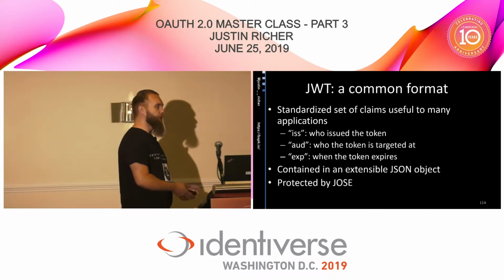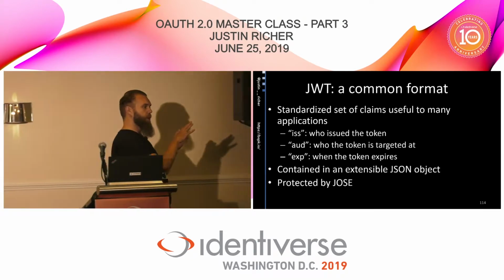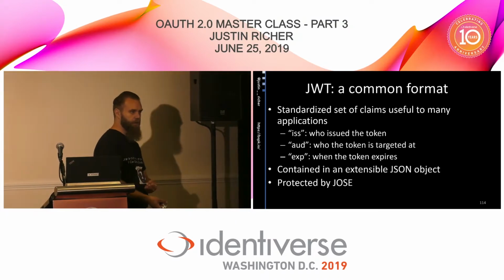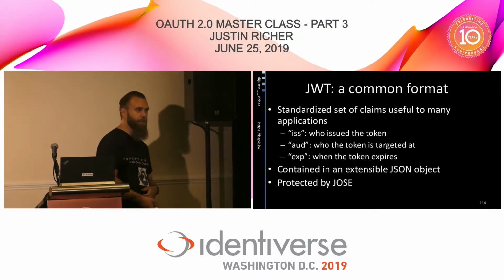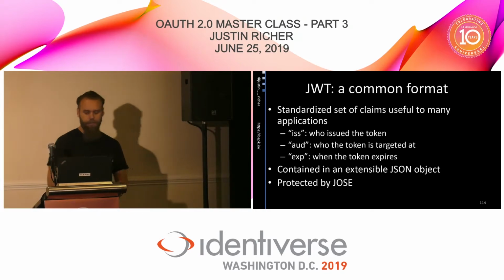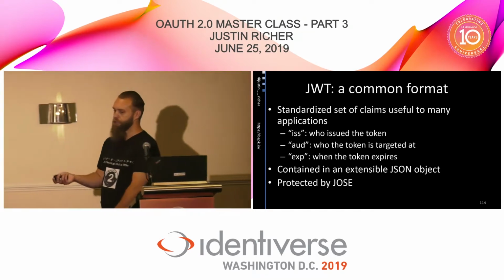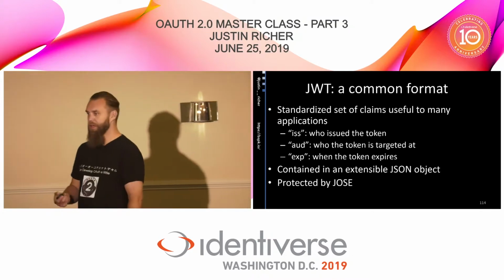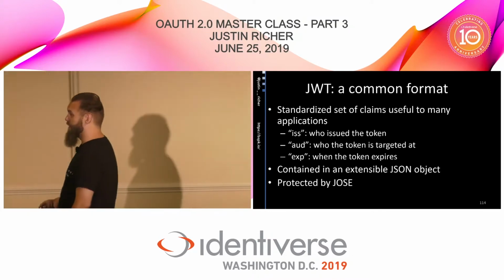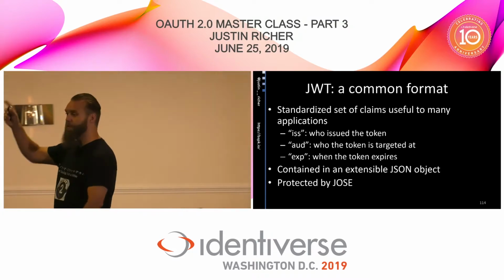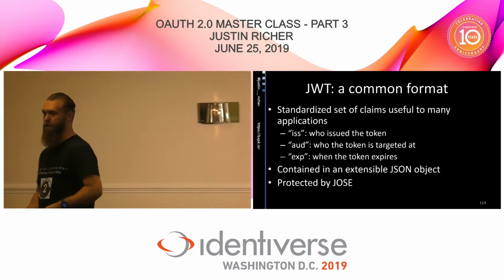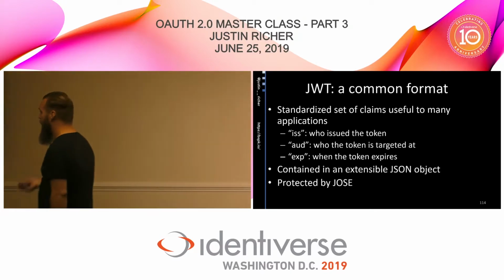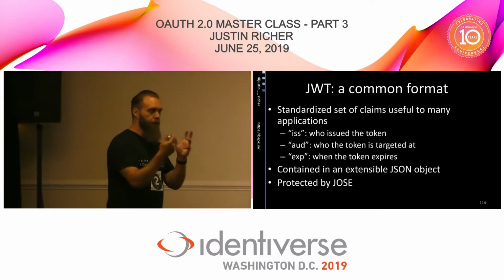And a JSON Web Token is a way to use those JOSE things to protect a common token payload, the kinds of things that you would have in an access token or another security assertion. So you've got fields for who issued the token, who it's targeted to, when it expires, and all of that. So in an OAuth ecosystem, the access token, who would be the issuer of the access token? What do I put in there? The authorization server, absolutely. So who then is the audience of the access token?